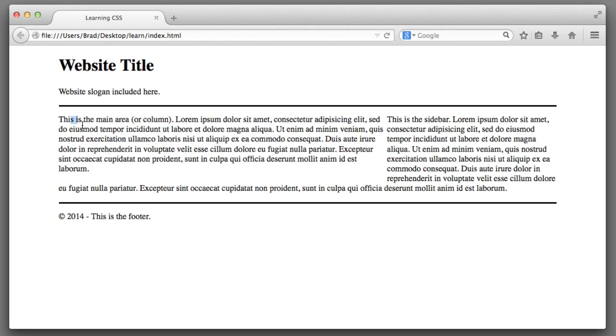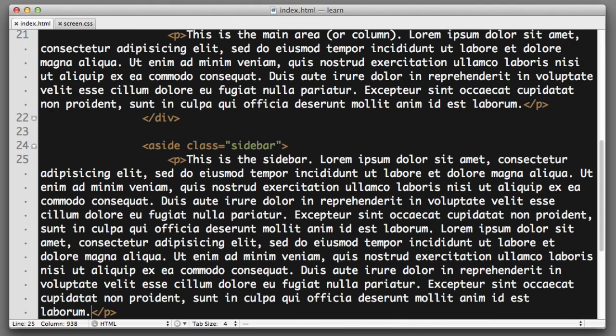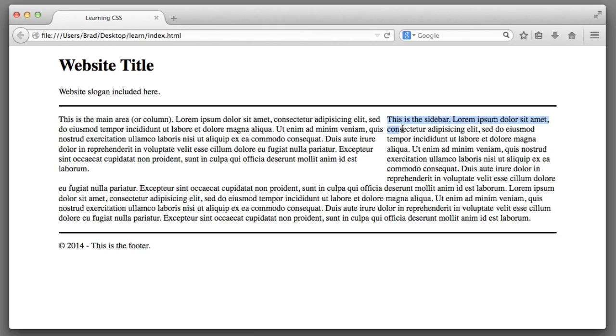We can see a few interesting things taking place. We can see that the main content or the main column is now floated to the left, and we can see the beginnings of a two-column layout. However, it's not perfect because the sidebar, as we can see, is trying to wrap itself around the floated content. So let's add a little bit additional text to the sidebar so you can really see the effect that I'm trying to describe. See how the sidebar is trying to wrap around the main column? We don't want that. We want two distinct columns.